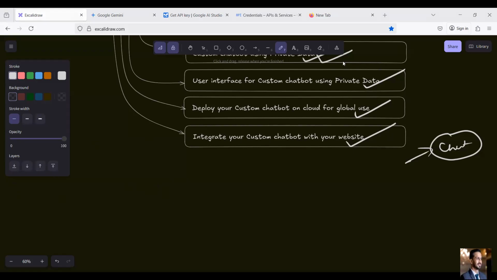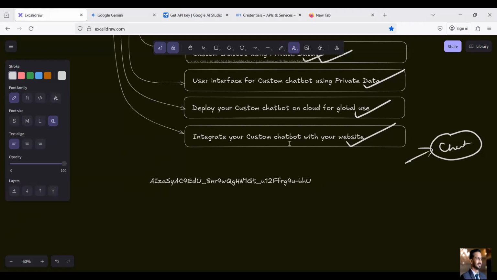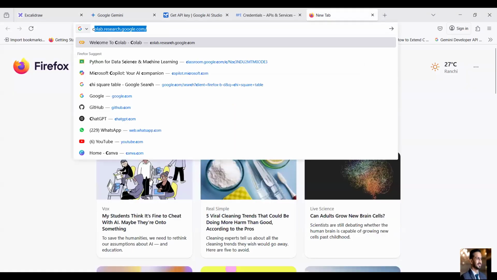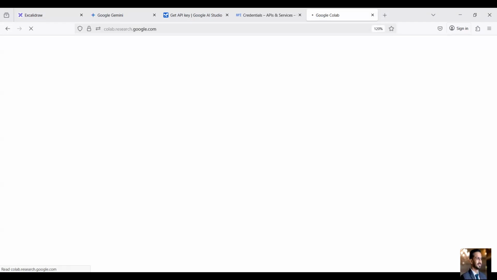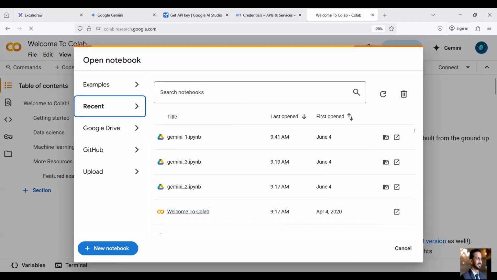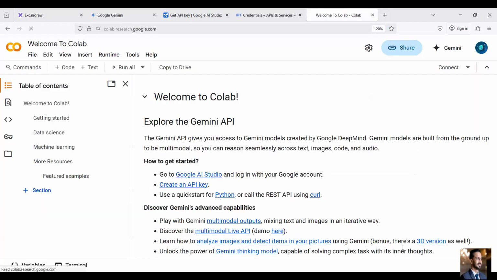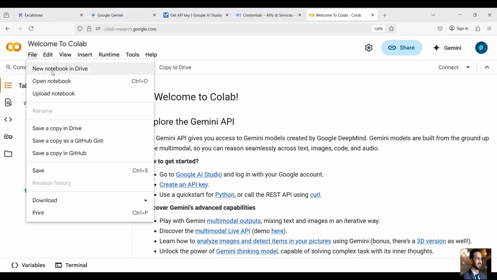Let me just paste the API key properly. Okay, later on I'll come to it and use this API key. Now I'll go to the coding environment. So I'll open up Colab. Colab is what? It's a Google-based tool, right? The Google tool to create a data science or machine learning kind of application or Python program.